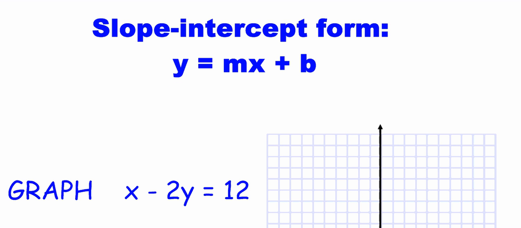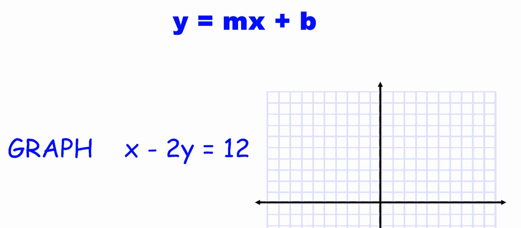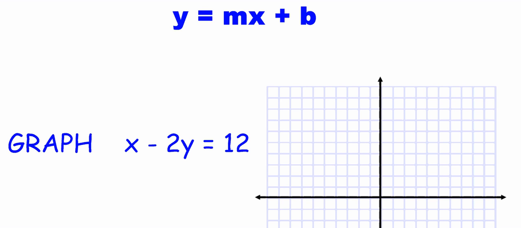In the next problem that you see, we've got the equation x minus 2y equals 12. This problem is not yet in slope-intercept form since we do not have y entirely by itself. So we're going to work right now to get y by itself so that I'm in slope-intercept form. First, I'm going to start by subtracting x from both sides of my equation so that I have -2y equals -x plus 12.